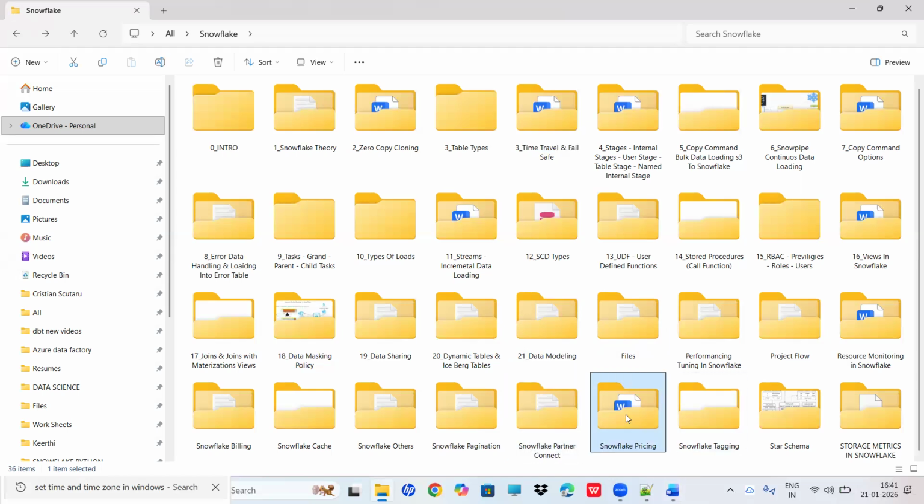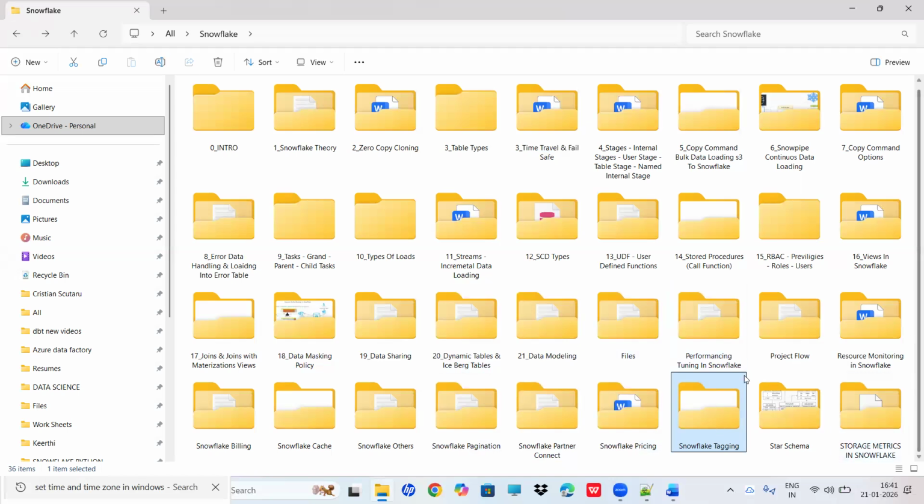Then pricing. So for example, for one TB it is $23, like that. It will be taken care of by the client only, and some of it will be monitored by the admin. Tagging is a different concept, a new concept. You are not going to work on this monitoring, pagination and tagging, pricing, billing. For just knowledge purposes I collected it.